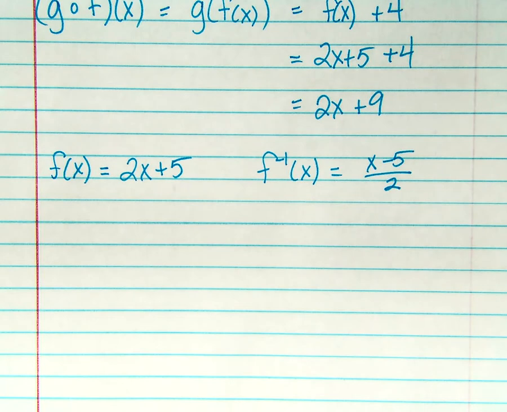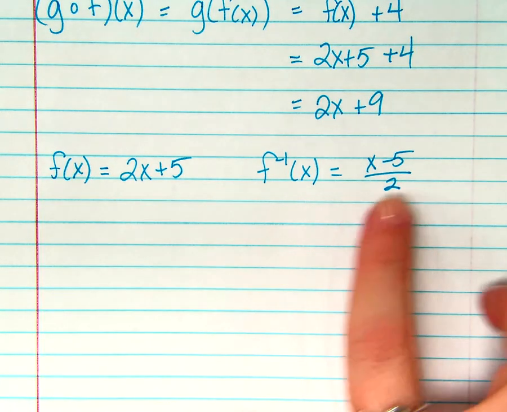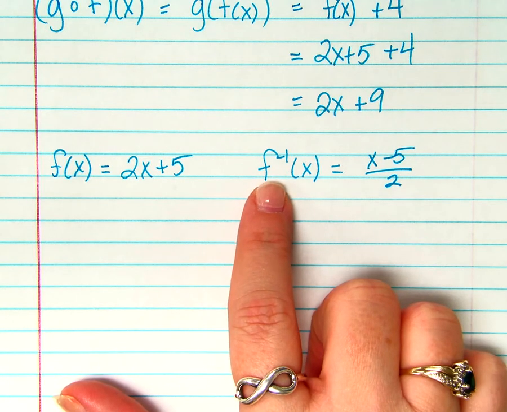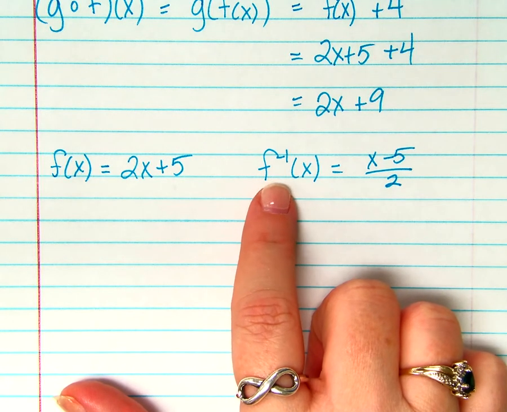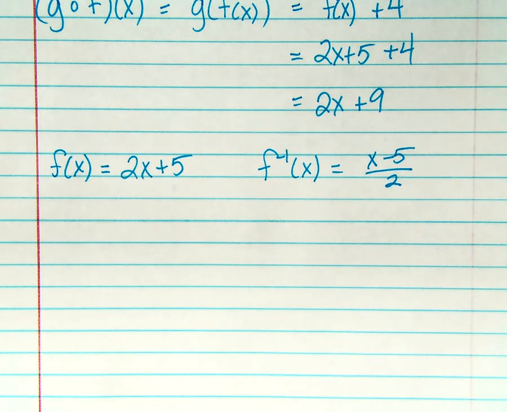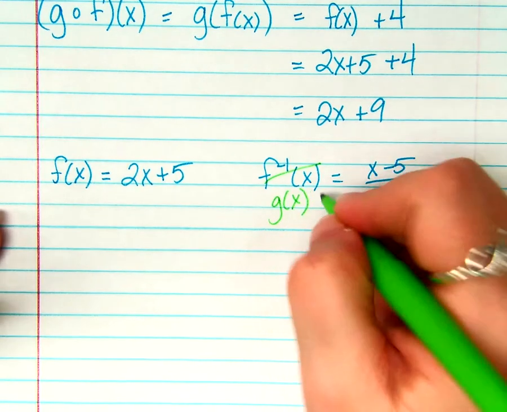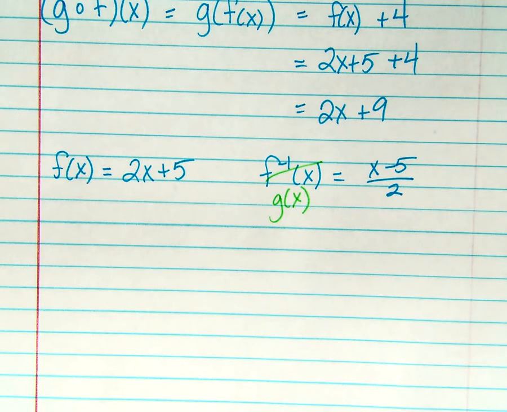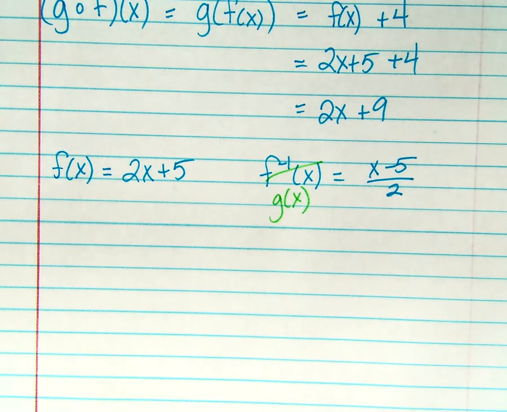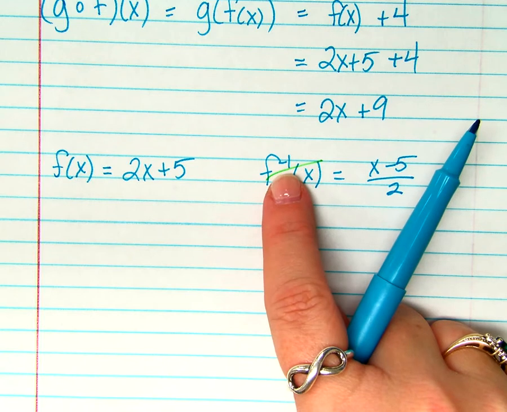If you look back in your notes, they're actually there. This was a function that was given. We switched x and y, and we found the inverse. So guess what this means right here? Inverse. This is the mathematical notation saying this is the inverse. For argument's sake, we're going to call it g of x, because we got to do f of g and g of f. And the -1 thing doesn't help us out right now. I just need you to know that that is a mathematical notation that implies inverse.